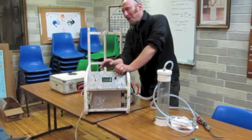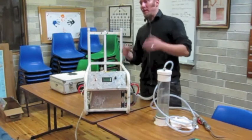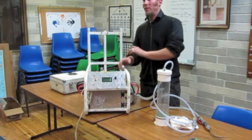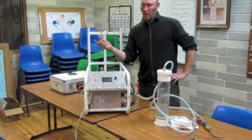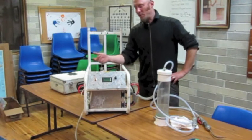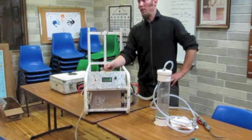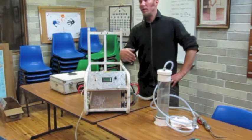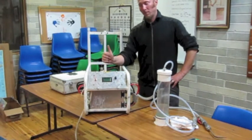I'm not into electronics. This is why I let my friend deal with the electronics. I tell him, okay, I need a certain amount of power, a pulse between this and that, and he delivers it. Problem with this one, I have fluctuation in the voltage, and I don't like this. I have another friend who's been promising for a year that he will design a new one for me, and he still hasn't got to it. So if anyone here wants to do a side project of a PWM unit, he's more than welcome.